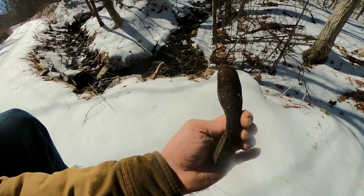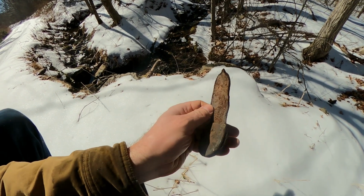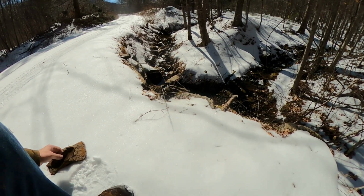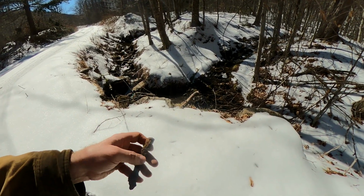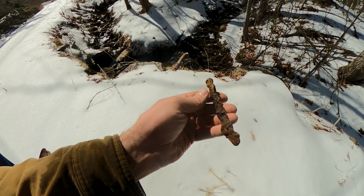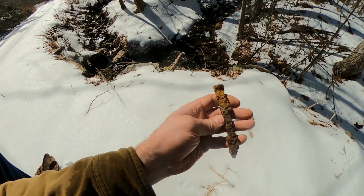I found it in the stream as I was digging it out, improving the stream, the habitat for the trout. I found this little sole of a boot, and you'd love to know the story behind who wore that and where it came from, and the family and the life of that child. And this is a male, big male with just all that corrosion on there now.